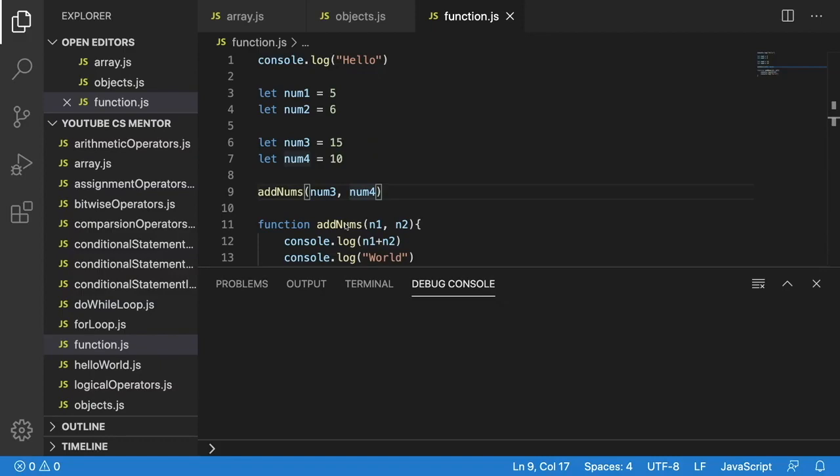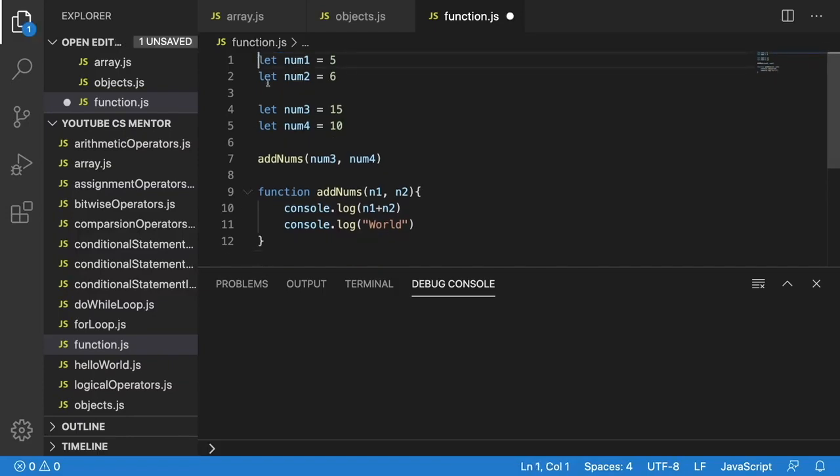So this video is going to be pretty similar to our previous video, so if you haven't seen that, I would suggest to watch that first. And as you can see, we have this hello at the top. We can take this out because we no longer need it. And then we have 4 different variables, num1 to num4. And then we have our function.